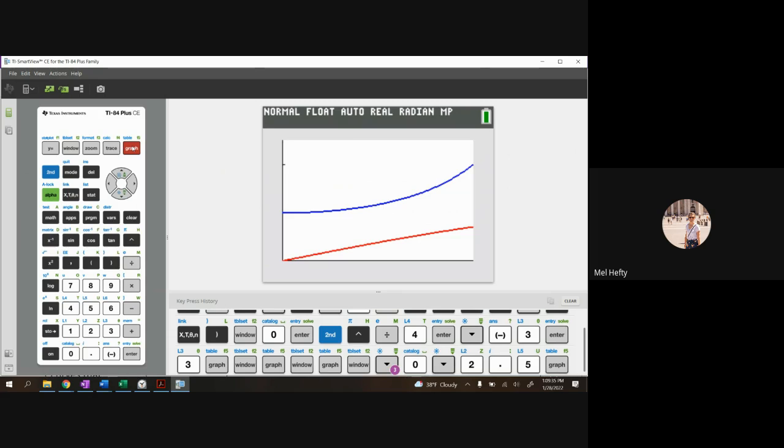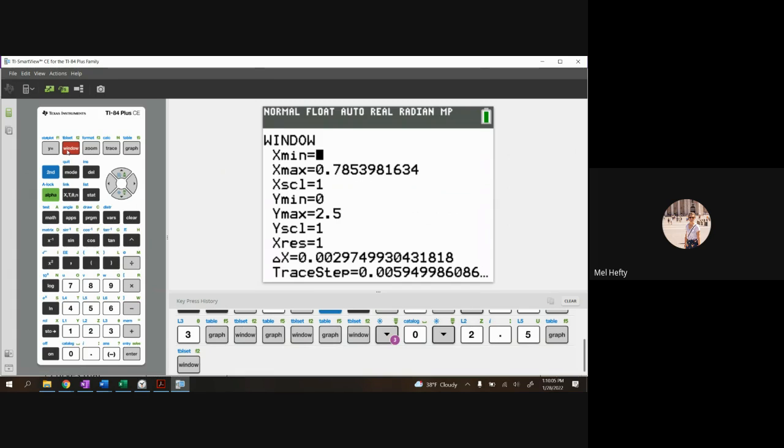Yeah. Can you check your mode? Make sure it's in radians. Yeah, that's actually a really good hint. If your graph, guys, if your graph ever looks way too flat, it's probably because you're in degrees. All right. Yeah, I know. It's fine. I'll remind you. Yes. My y min and max, so I chose 0 and 2.5. So I'm just trying to get it closer so I can see it. Stretching. All right. So all of this calculator stuff has gotten me to the place.